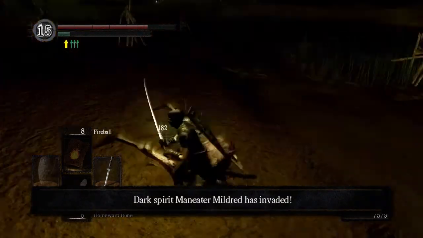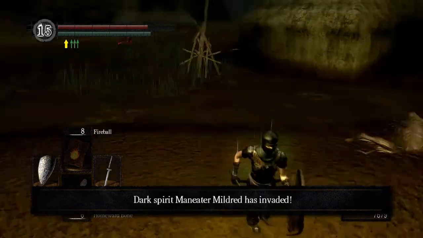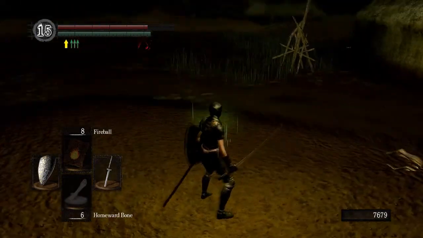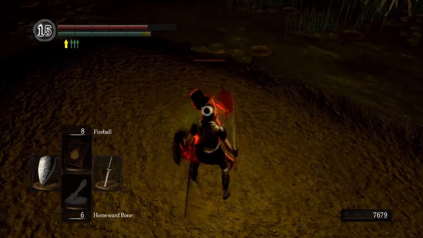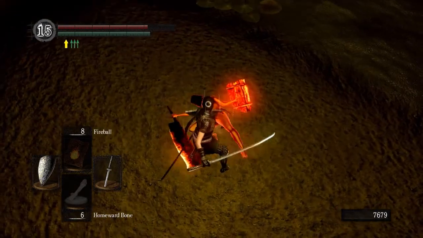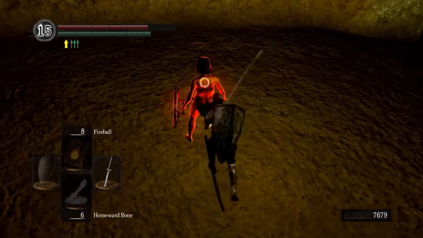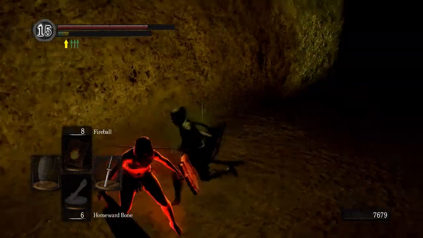Get a little bit extra souls. And hey, look, an invasion. This is Man-Eater Mildred. This is our other NPC, if you did not go down to the depths. What can I say about Man-Eater Mildred? She's just as easy as Kirk, to be honest. There's not much. Just kill her. It really is not a big trouble, as you can see.